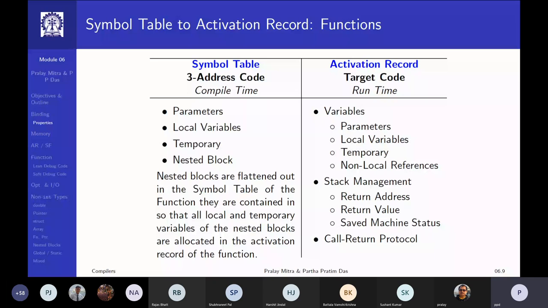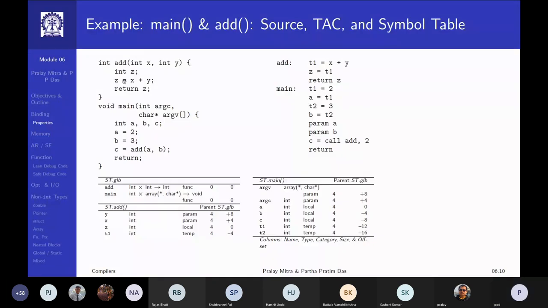We saw a basic translation in the front end from the C program to a 3 address code and the corresponding symbol tables as well. How will the symbol table entries typically look? The notable thing here is that we are recording a kind of offset, positive and negative offset, with each and every symbol which needs to have a memory. Okay. So these are to help with the final translation to the activation record.